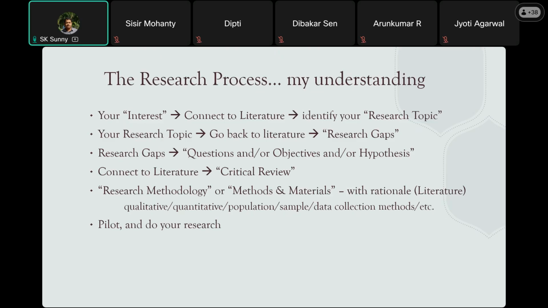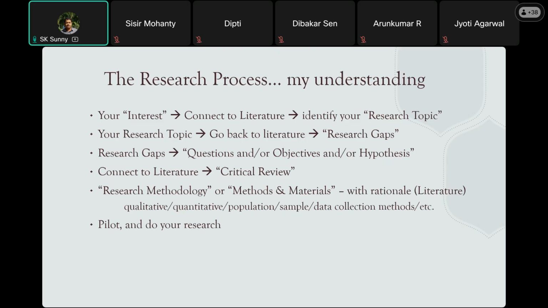Once we have framed our research objectives, we again reconnect to the literature for critical review. Critical review means looking in detail, critically, at both sides of the findings without any bias. So all these things we have to do with the literature. Then we have to identify appropriate research methods, research methodology, or methods and materials.